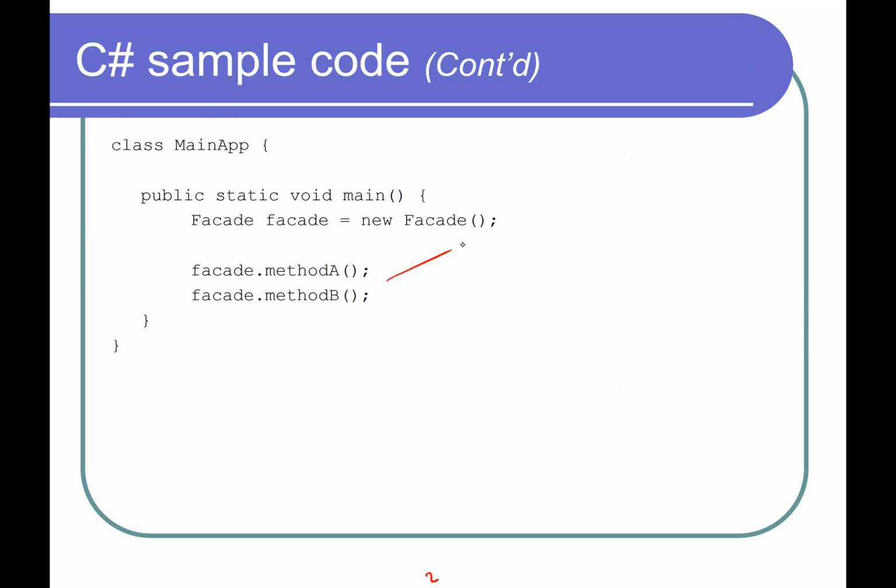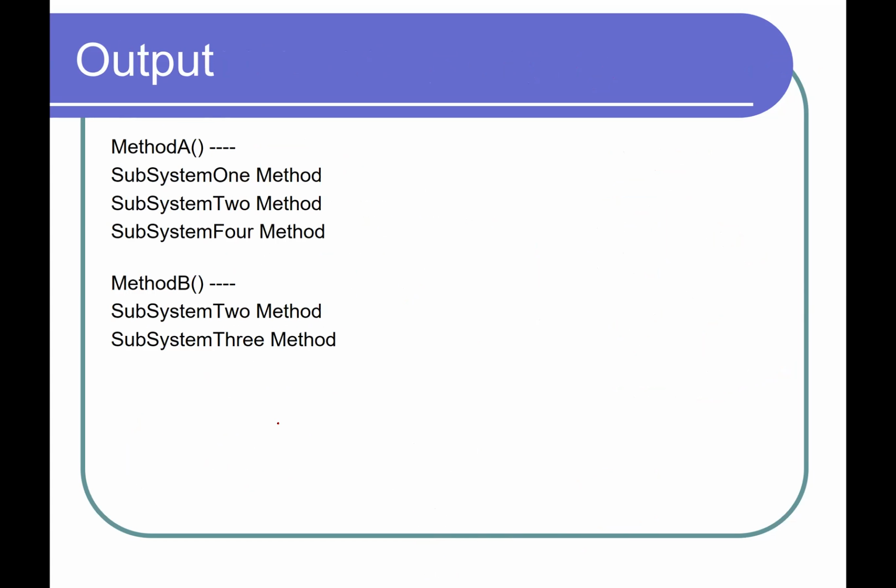One time it accesses method A from the facade. This is the method that belongs to the facade. Another one accesses method B. When it accesses method A, it prints out, well, we've done 1, 2, and 4. If it accesses method B, it says we are doing 2 and 4. Doing 3 on its own, maybe illegal. Doing 4, 4, 2, also illegal. Maybe these are the only 2 ways that are legal. I set in the facade the legal ways that I can use the classes that are inside.